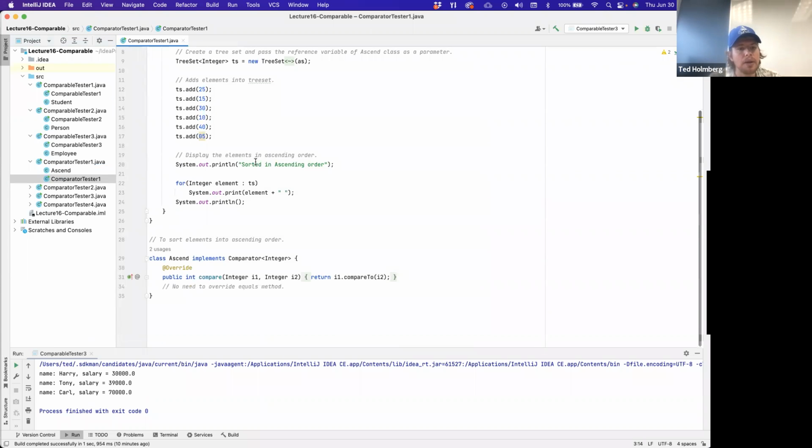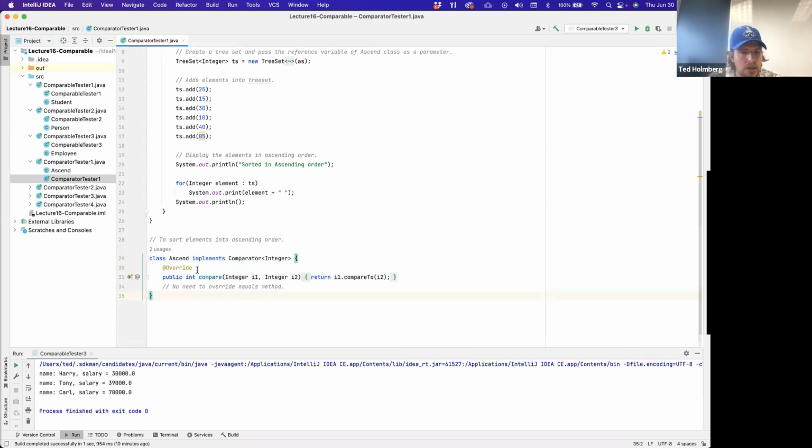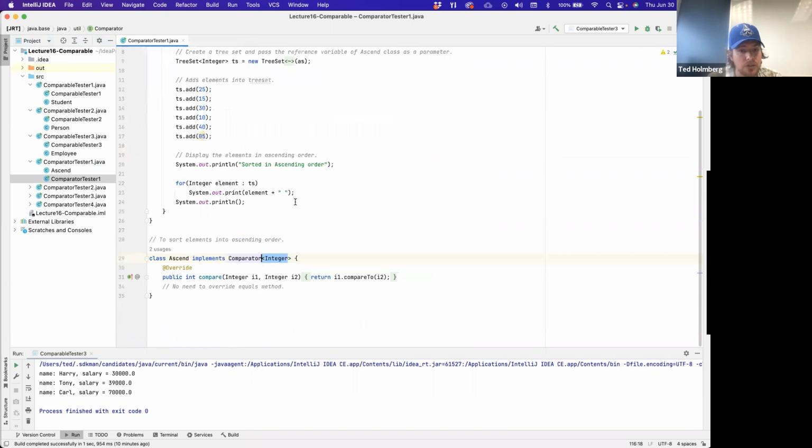Okay, so I'm going to start down here where I'm defining my class. I'm going to create a class Ascend because I want it in ascending order, and I'm going to implement the interface Comparator for integers. Inside the body of this class, I'm going to override the abstract method compare. It's public, returns back an int, and takes in two objects.